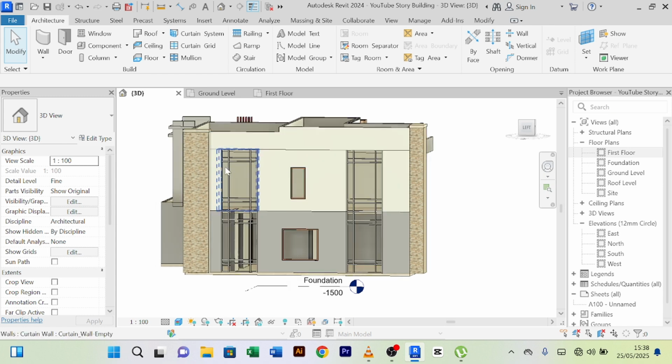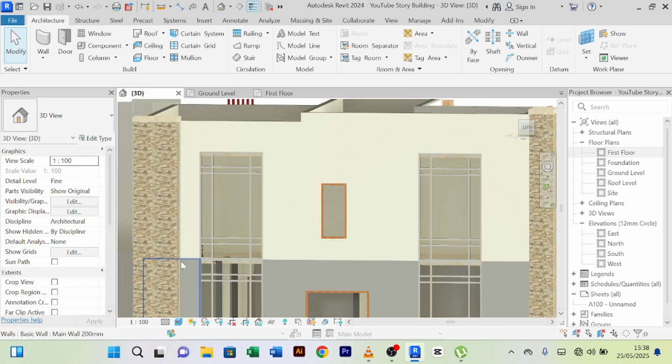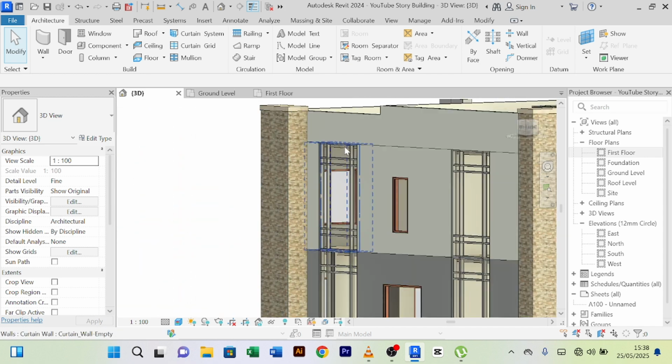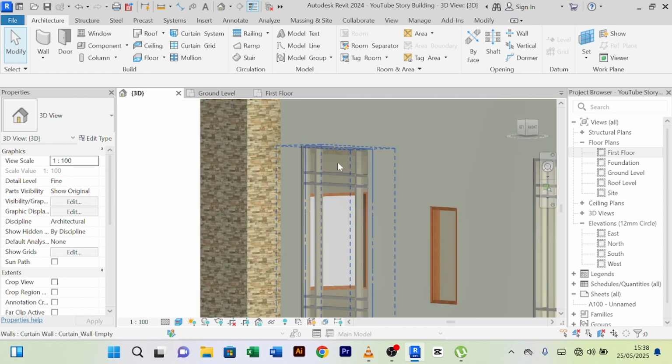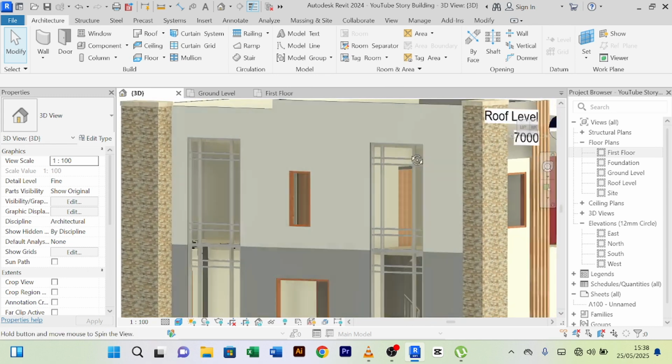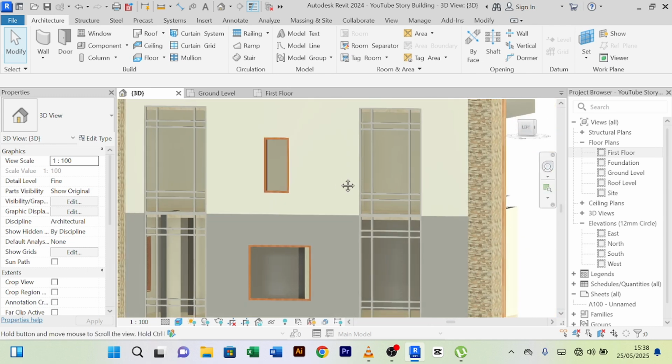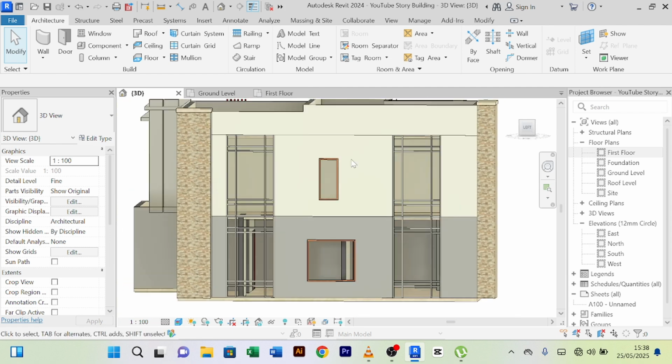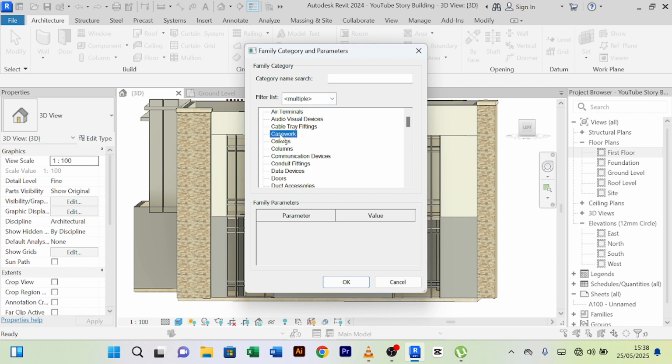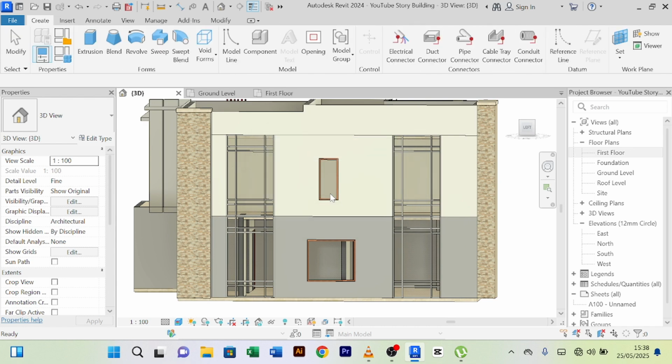Then of course I want to create something that will be able to cover these glasses. I don't want to expose this side like this. So let's try an extrusion. I'll create an extrusion on all the surface here. So we come to our components, you model in place, you're looking for generic models, click OK, you rename, OK.